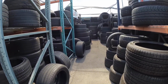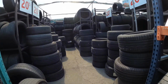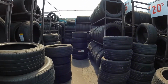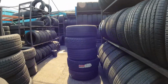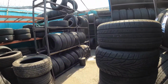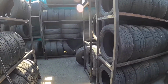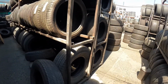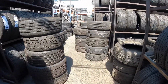You can buy used tires from them, and they're going to be offering you, do you want to buy a semi truck full, I'm sorry, like a 40-foot container full, a 53-foot container, or do you want to just pick out the tires? We saw bundles of 100 tires. It's a mix. I've never done the bundle thing. I've bought a couple of containers from out of the country. I think it's usually about 1,100 tires.